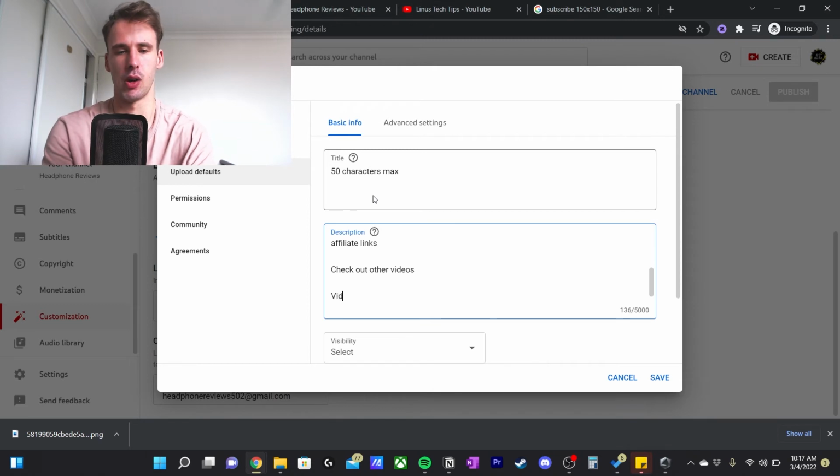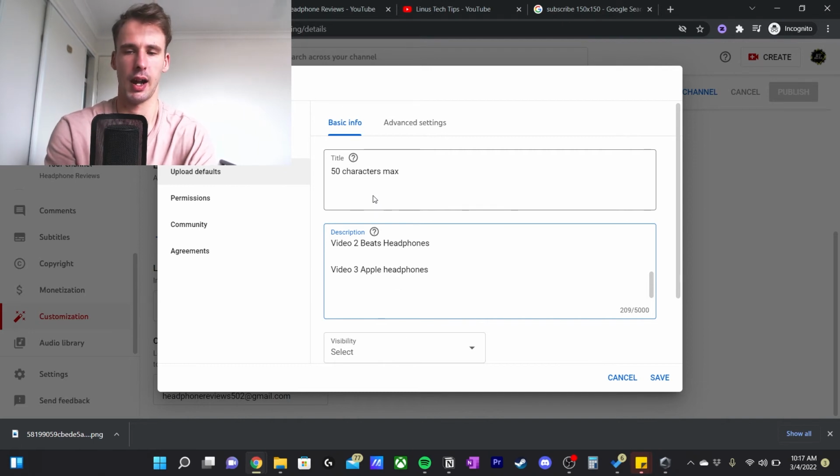So video 1 could be Sony headphones, video 2 could be Beats headphones, and video 3, for example, could be Apple headphones. And I would leave a disclaimer if you have any affiliate links.